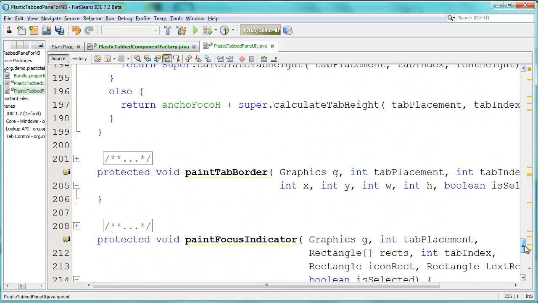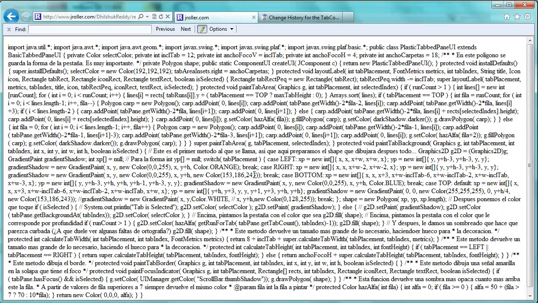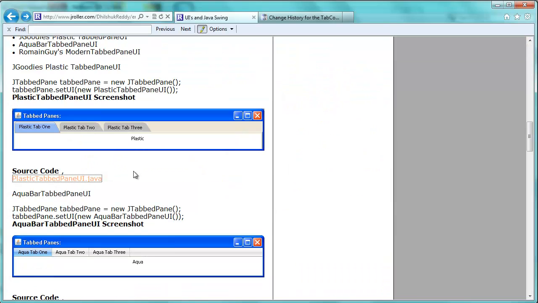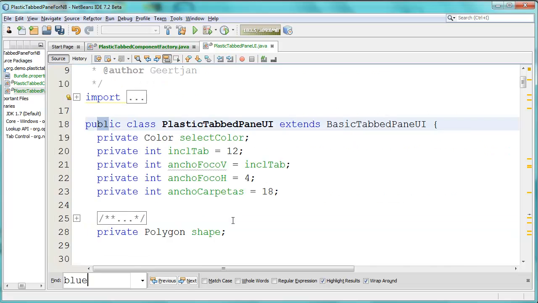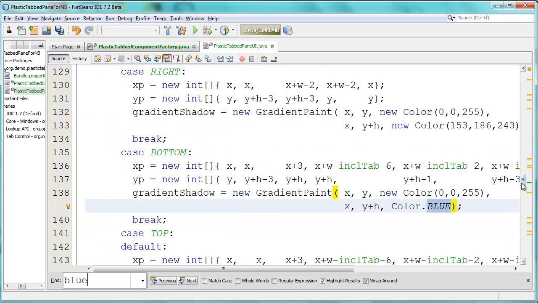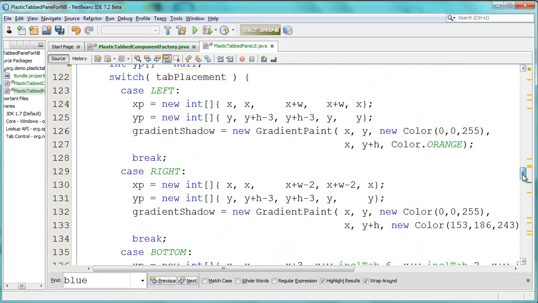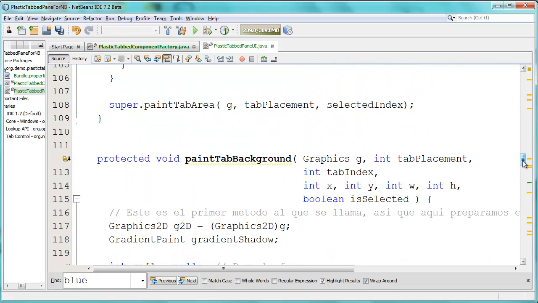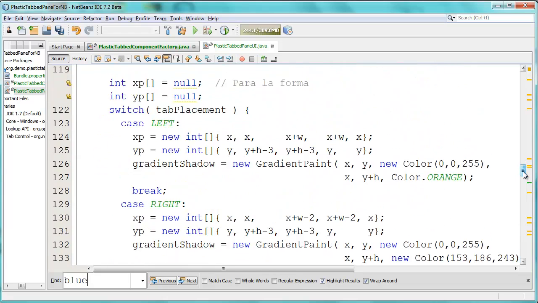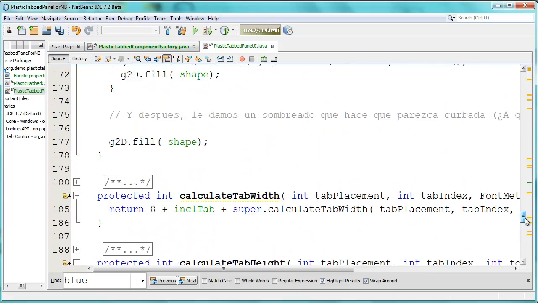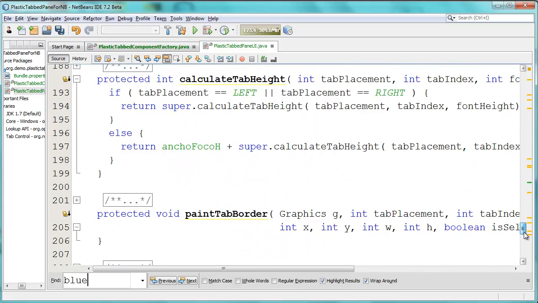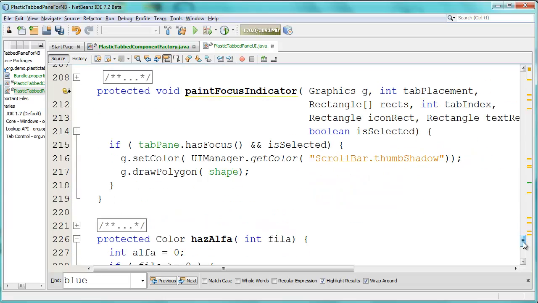And well, if we look back at this class here, there is at least some blue. So let's have a quick look. So here you can see where the blue is set. So this is the actual coloring part, painting the tab background. And there's also some shapes being provided, calculating the width, the heights, the tab border.